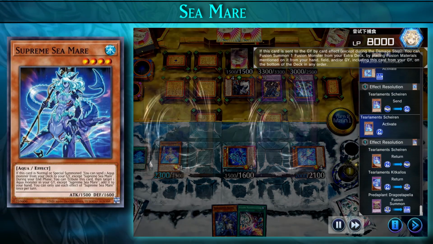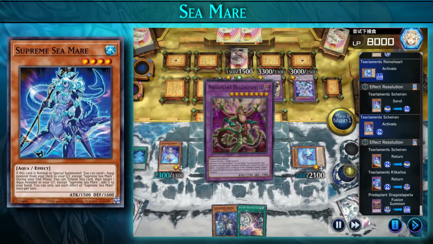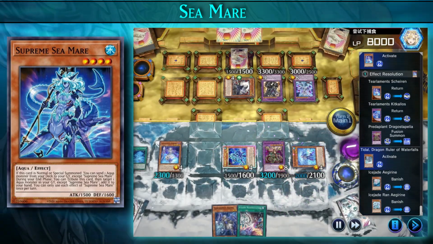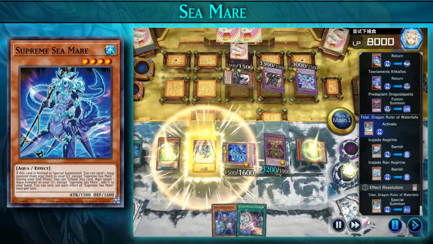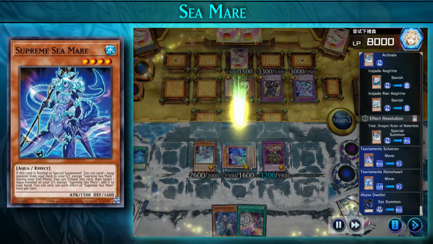Use Sheeran to fusion summon using our Kid Kalos in the graveyard into a Predaplant. This is to negate the Tearjades. Now we can activate Tidal Dragon to special summon Tidal Dragon. And then using Rhino Heart and Sheeran, we will Xyz summon into Abyss Dweller.